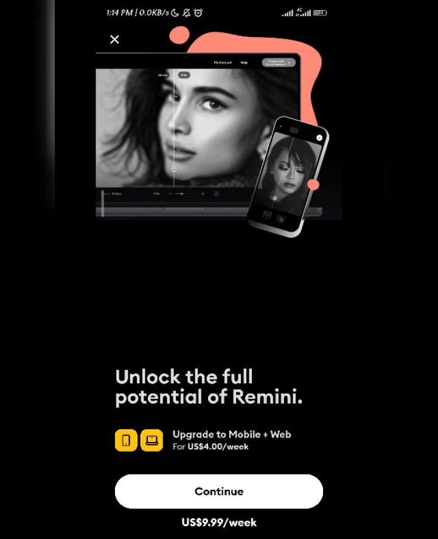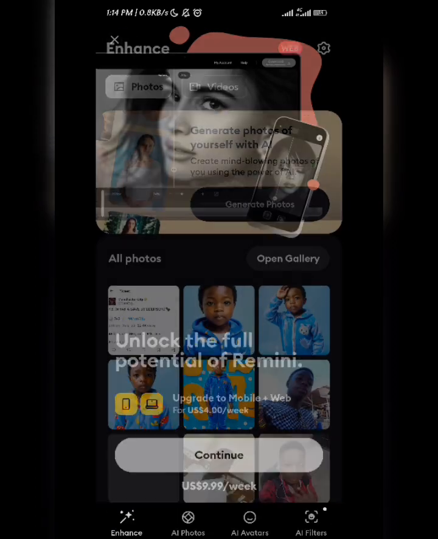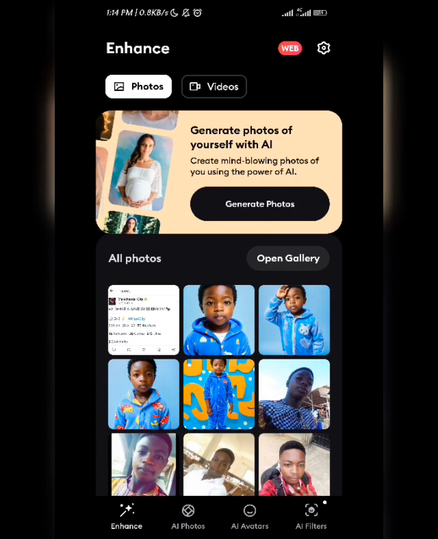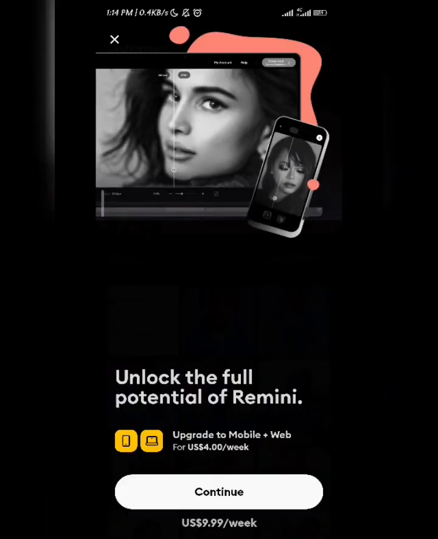To do this, let me take this back so that you understand, please. I'm explaining this because this is advanced technology. Even if I delete the app and install it again, I'll keep on seeing this here, except I use a different phone, which for now I don't have. So if you're already here, what you're going to be seeing on yours, since it's free, is Pro. So you click on the Pro at the top corner.